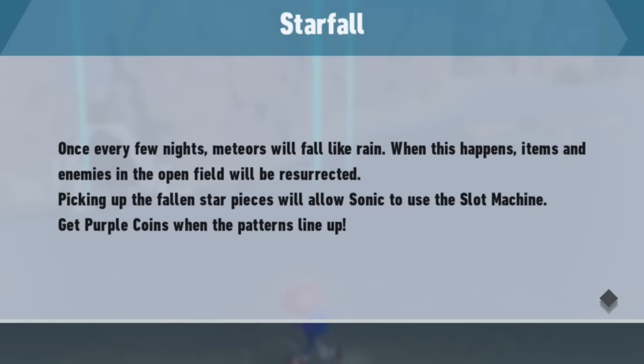Starfall. Once every few nights, meteors will fall like rain. When this happens, item and enemies in the open field will be resurrected.